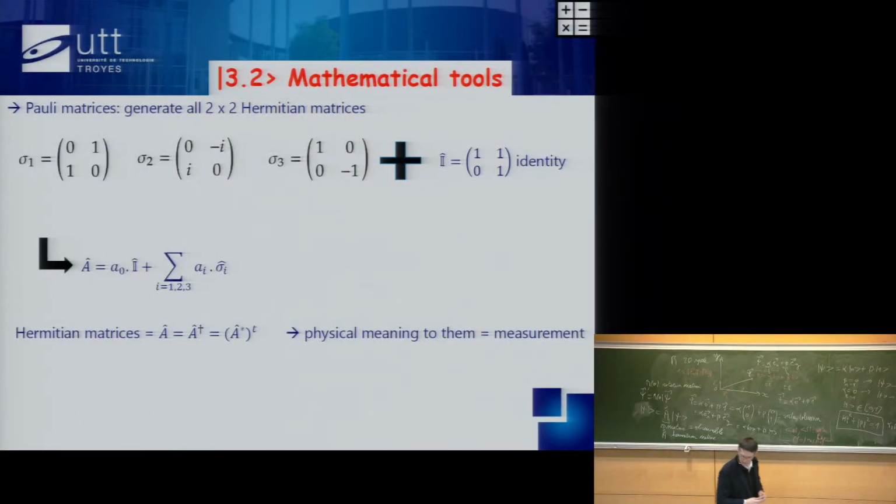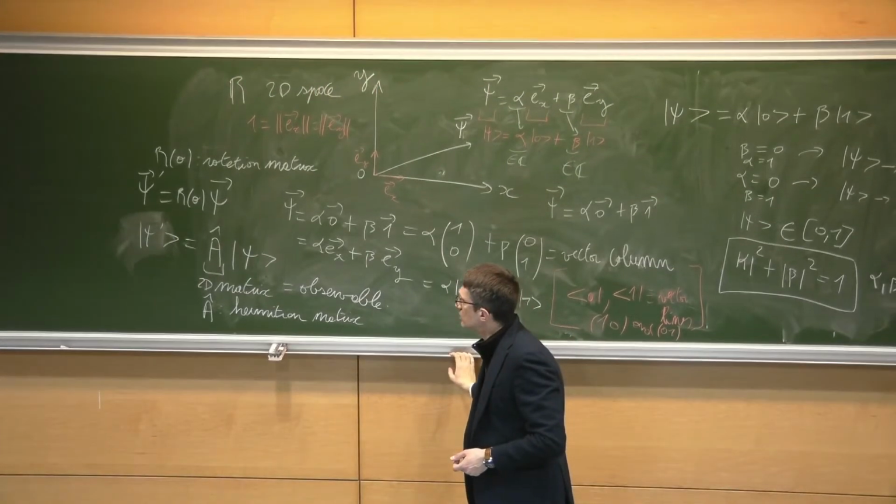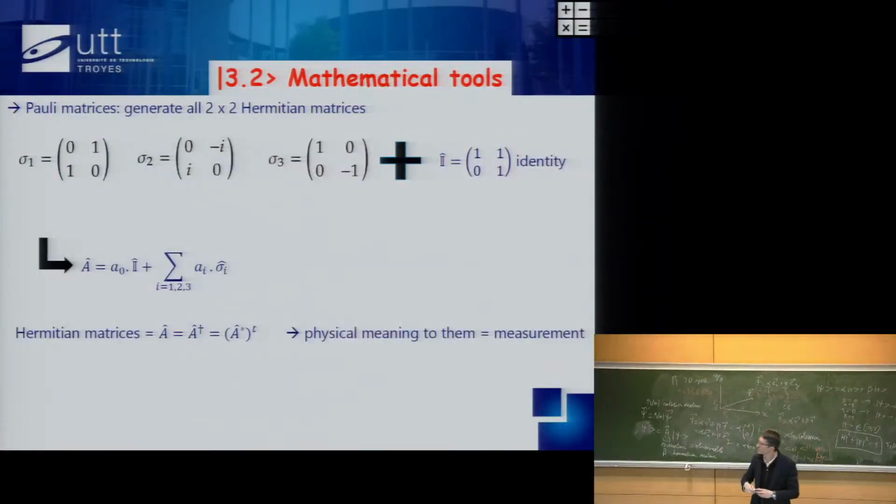So those are examples of these Hermitian matrices. You've got 4 of them here. This is a 2x2 matrix because our qubit is equivalent to a 2D vector. Therefore, our matrices are 2x2 matrices. And what you see here, these 4 matrices, sigma 1, sigma 2, sigma 3, and the identity matrix, where there is actually a mistake.